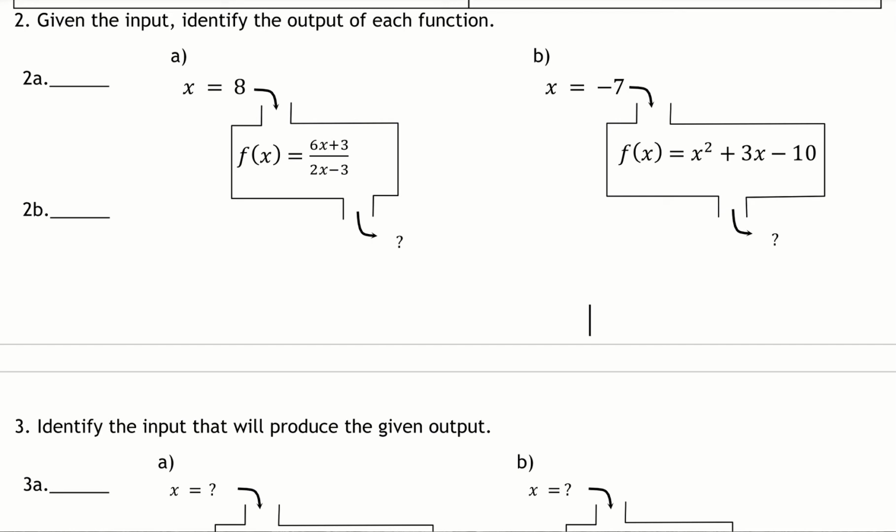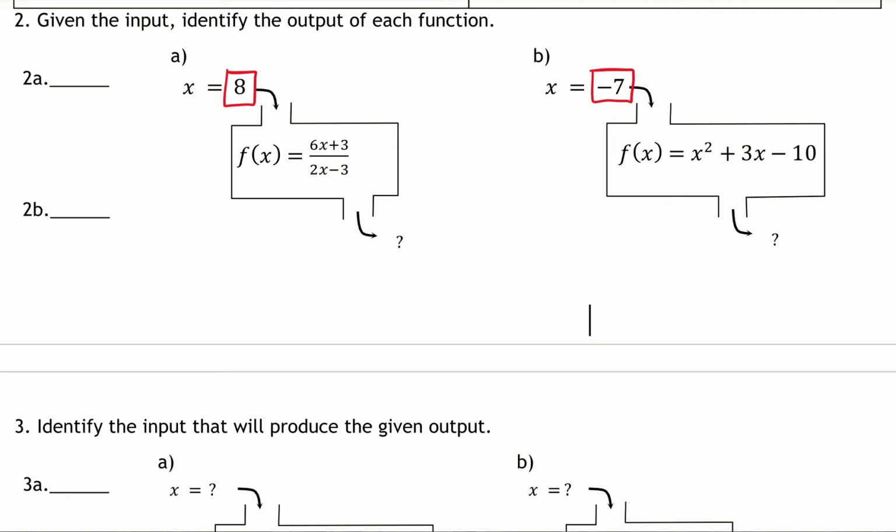So question 2 has a part A and a B, and both of them are pretty much the same process. We're given a function, in this case called f of x, and we're asked to figure out what the output would be if we supplied the function with an input, right? So in the first one, for A, we're going to supply an input of 8, and for the other one we're going to supply an input of negative 7. That's important. It's an important detail. So let's go ahead and look at f of x.